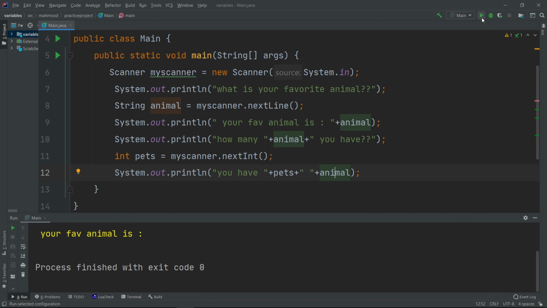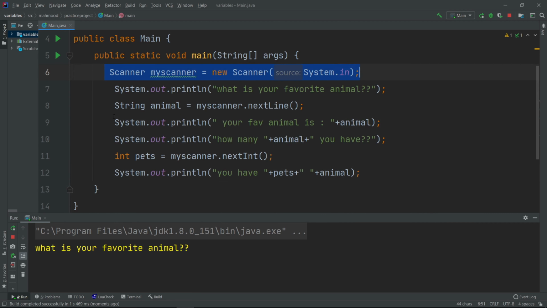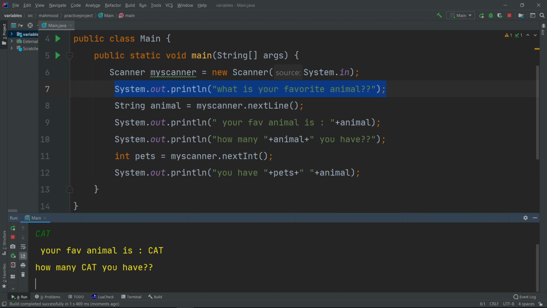Okay, so now when we run the program, first we will create the object, and first we'll ask the question here. Now I enter my preferred animal, so cat. See, when I press enter, it stores the thing inside of the animal variable, and then it will display that on the screen.